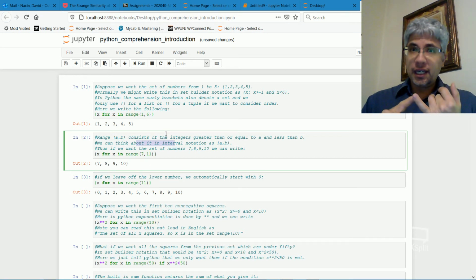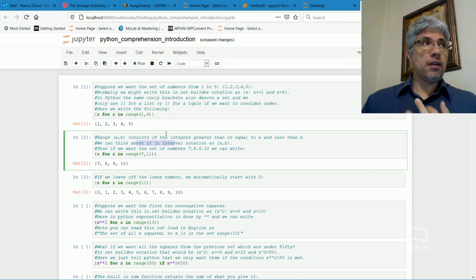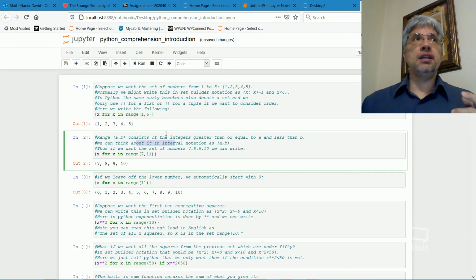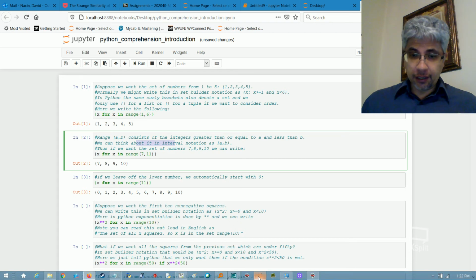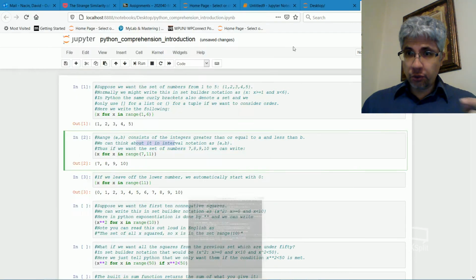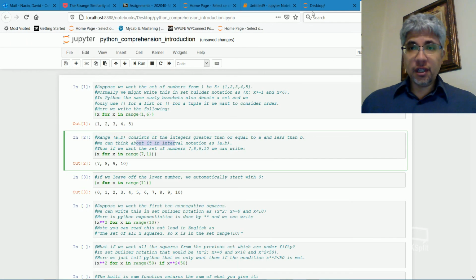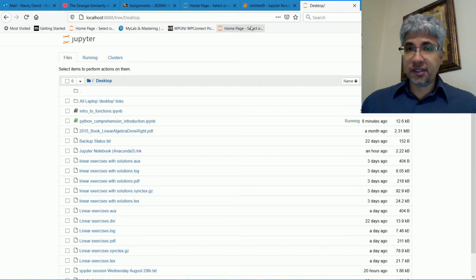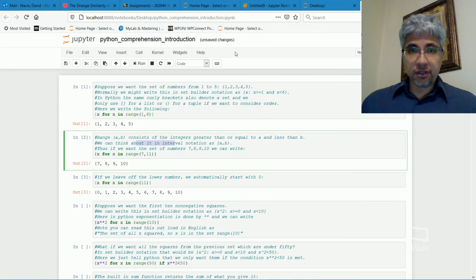We've created a shortcut. We've created a bookmark. I've explained that you need to have Jupyter running in a window in order for this to work in your browser. But once you have that, you can use this bookmark to access it.